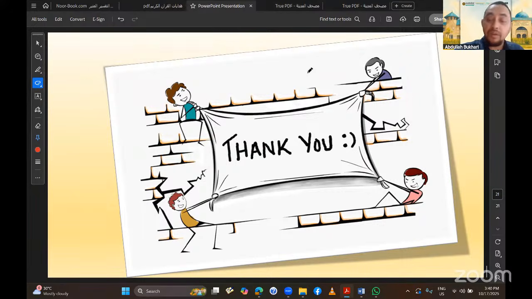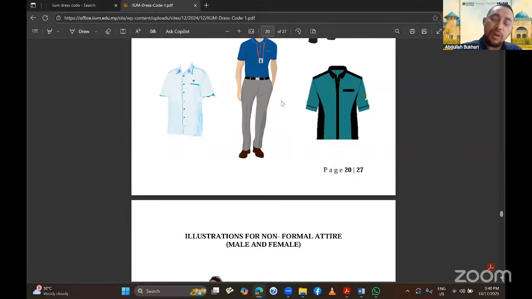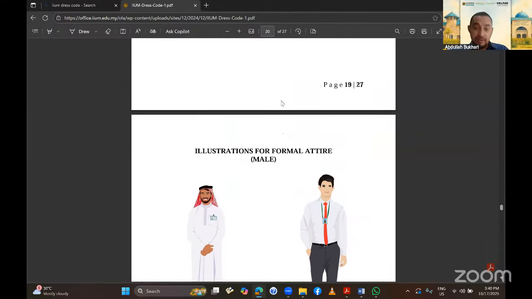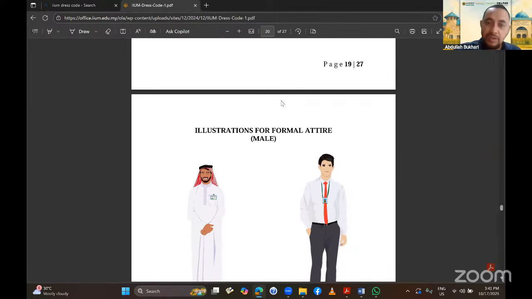Okay, before I start, I would like to remind the students of this university on a certain issue. In this university, actually, we have a dress code, because some students of this university are not aware of the dress code. Since the dress code and student affairs are under my purview, I would like to share with all of you.